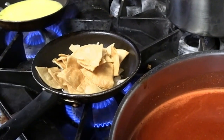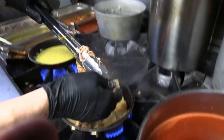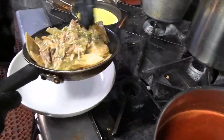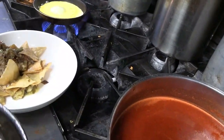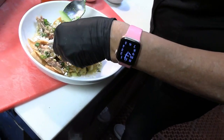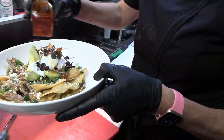We can make the chilaquiles vegetable, with chicken, or with pork. Today I'm making them with pork and we're going to put the green sauce on them, since we've already talked about the red sauce. A large ladle full of green sauce goes right on top, then the pork. My whole thing is to shake the skillet so there's movement on the bottom — that way when it comes out it stays uniform. Then a little green onion, queso fresco, date jam on top, avocado in the center, an egg right on there, local greens, flowers grown for us, and a little chili oil just for color and flavor. It's ready to go.